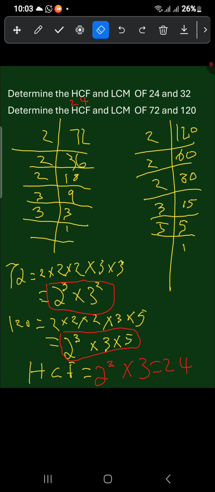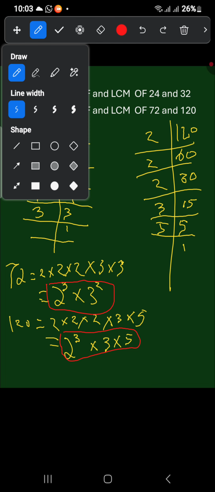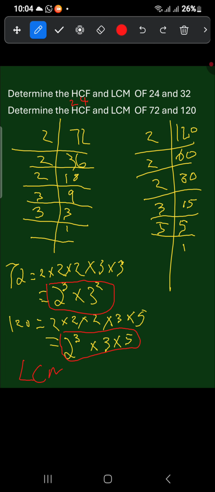Right, now we want to know the lowest common multiple. Let me still write it here. Now when you want the lowest common multiple, first the number that appears both sides is 2. Then you take the highest power of 2, the highest exponent of 2. This is exponent 3, this is exponent 3. So just take exponent 3, no problem, times the number that's repeating again, which is 3.